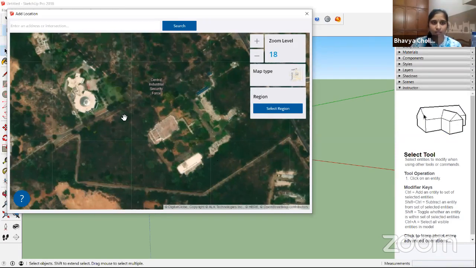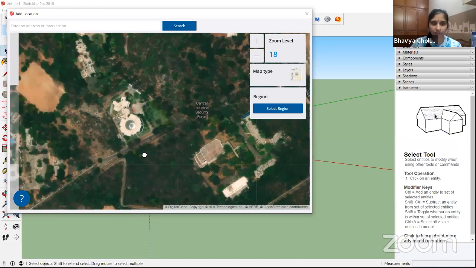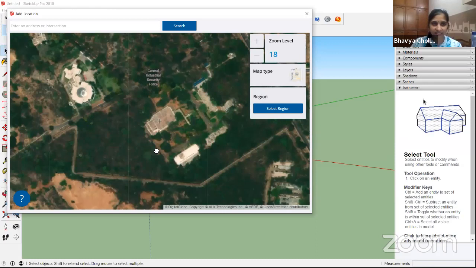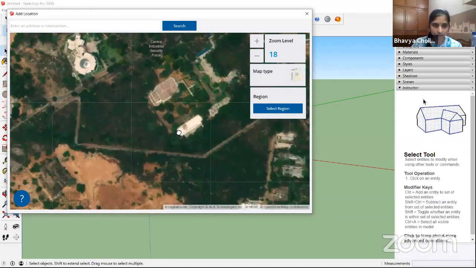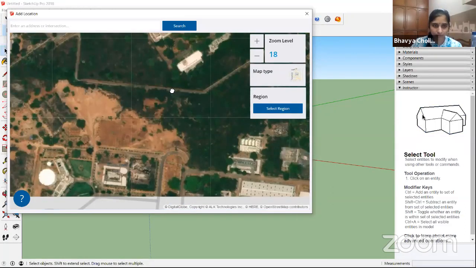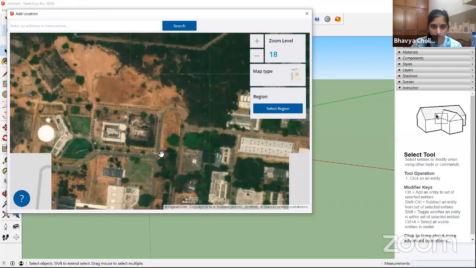So I'm seeing the satellite view of it. I'll just take one random building, guys, where I can work. You can choose anything, but I was just seeing if I can go with a good one.